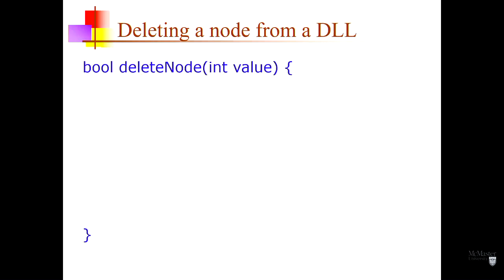Okay. Because we didn't write a delete method on Monday for a singly linked list, let's write a delete method for a singly linked list and see what we change for the doubly linked list. So what I want you to try is to write a method that we call deleteNode. You get the value, assume that you have a list of integers, and then it returns a boolean, and you delete the node that has this value for a singly linked list. Can you take about 3 minutes to write this? Again, this is for a singly linked list, not a doubly linked list. We will write the doubly linked list afterwards, right? How to delete a node from a singly linked list.